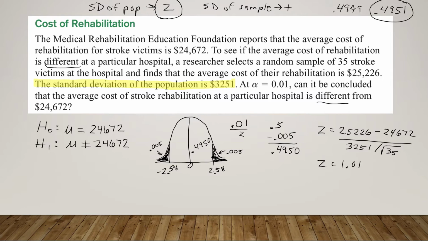All right, so now I'm going to go to my curve and mark that off and see what I'm going to do with the null hypothesis. So 1.01 is going to sit right in here somewhere, pretty close to 0 actually. And remember that we are comparing back to 0. Okay, so the fourth step, we're going to say reject or do not reject. Remember that the null says that those two red marks are equal. We're saying, yeah, basically the same. So we're going to do not reject the null.